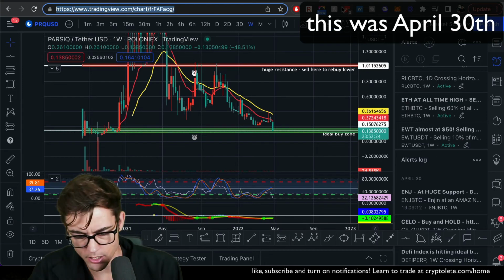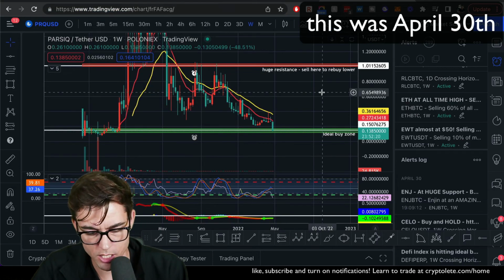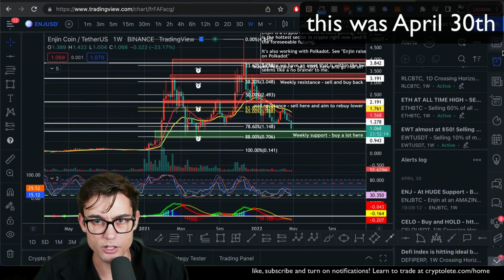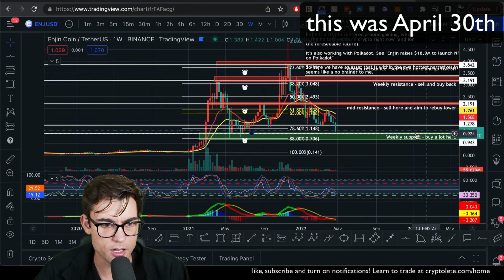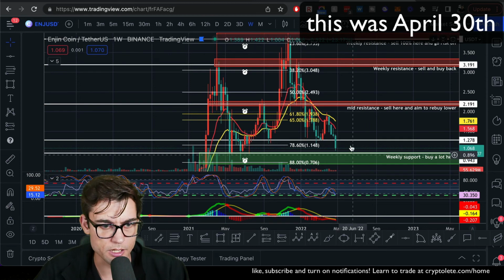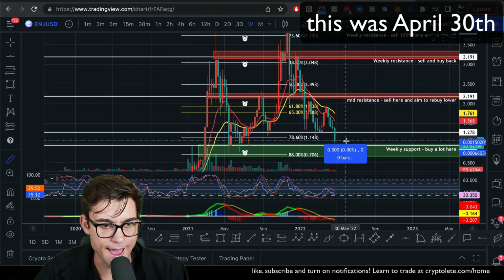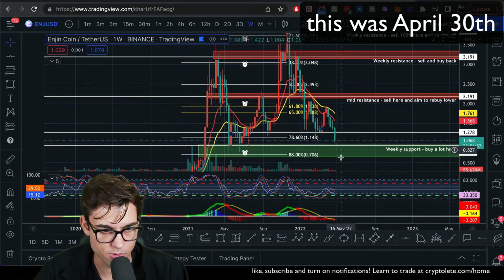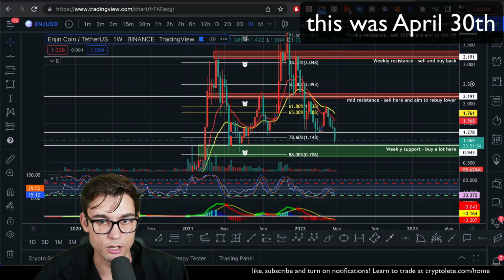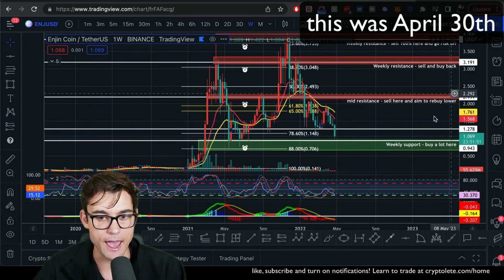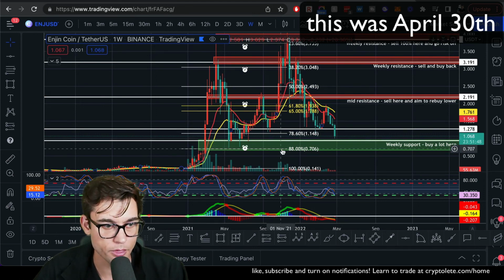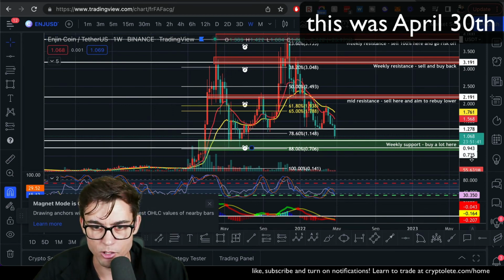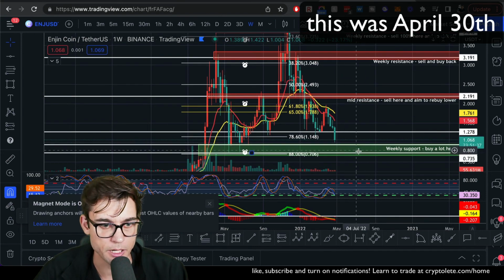But what I'll do is look at ENJ again. I will look at ENJ against USDT and see where it is. So the weekly support, yeah, it lines up. You could see right here that ENJ against USDT on the weekly is just above where I actually want to get in. It's about 11% above where I want to get in. But this is where the weekly support is. So this entire area is where I want to stack into my zone for Engine. So I'm not going to buy into Engine yet. I'm going to buy in between 0.943 and here. So between that and 0.735. So this is where I'm going to be stacking in my orders for Engine.